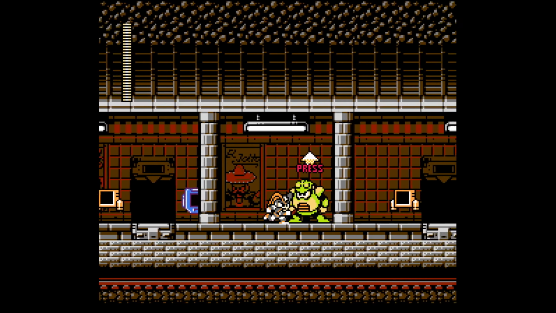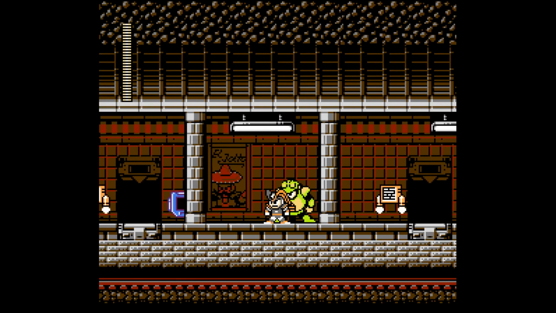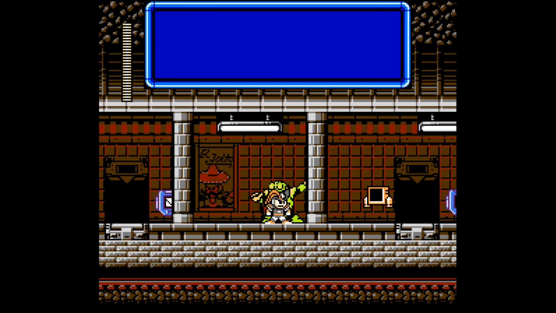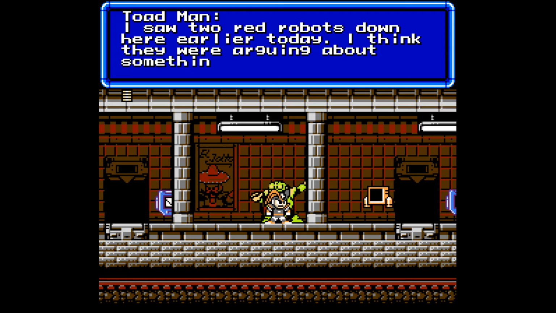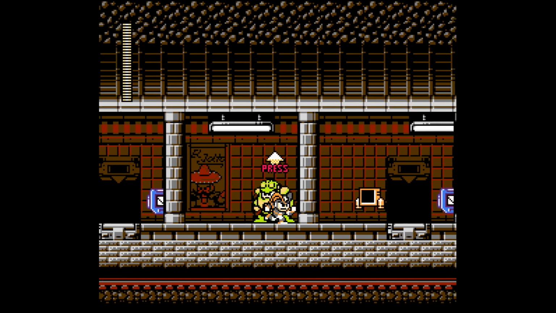So that was Poorly Named Level. Well, I won't be able to complete the tier in this part, and because I'm running low on time, I think I'll end it off here. But first, let's talk with Toadman. Two red robots. That's a reference to the boss fight of Tier 4. I'll get to that as well as the final level of this tier in the next part.